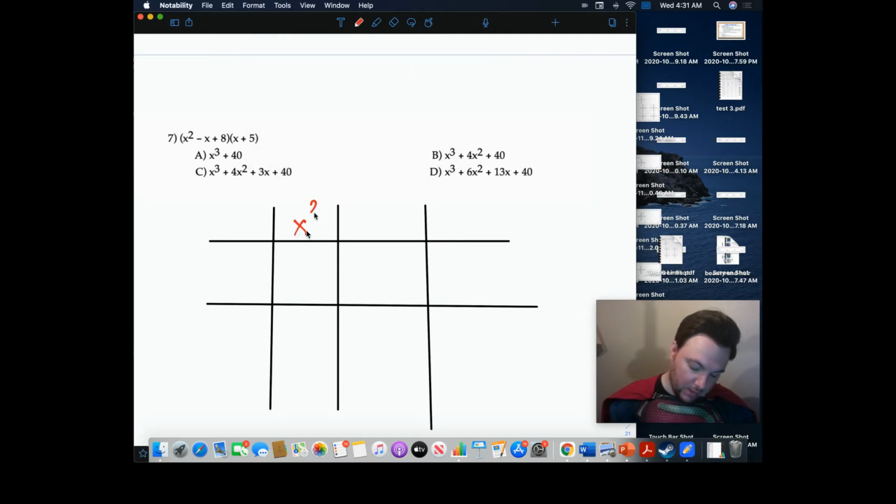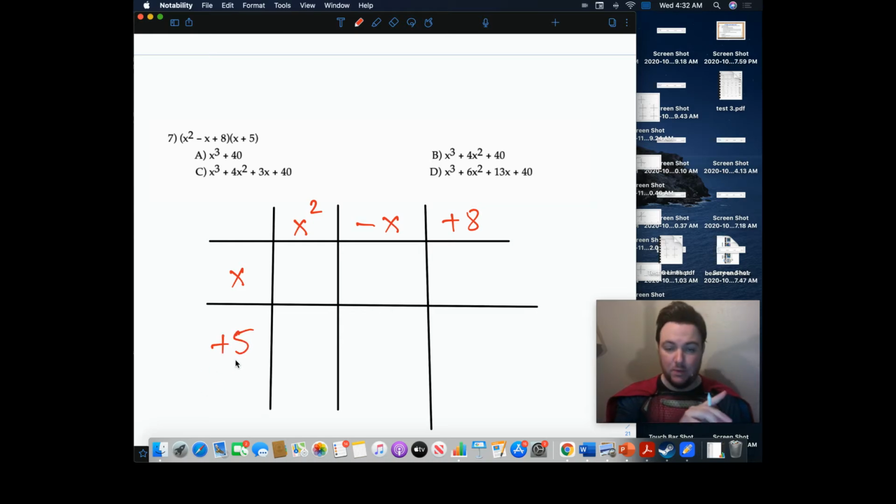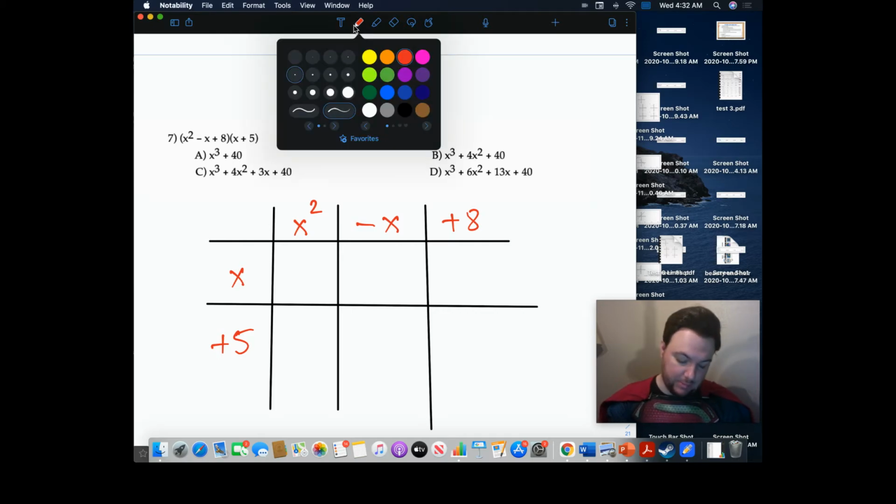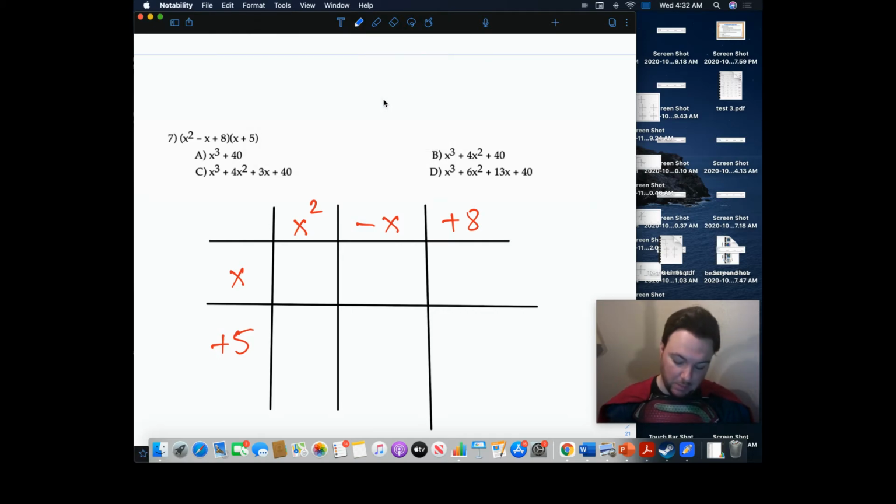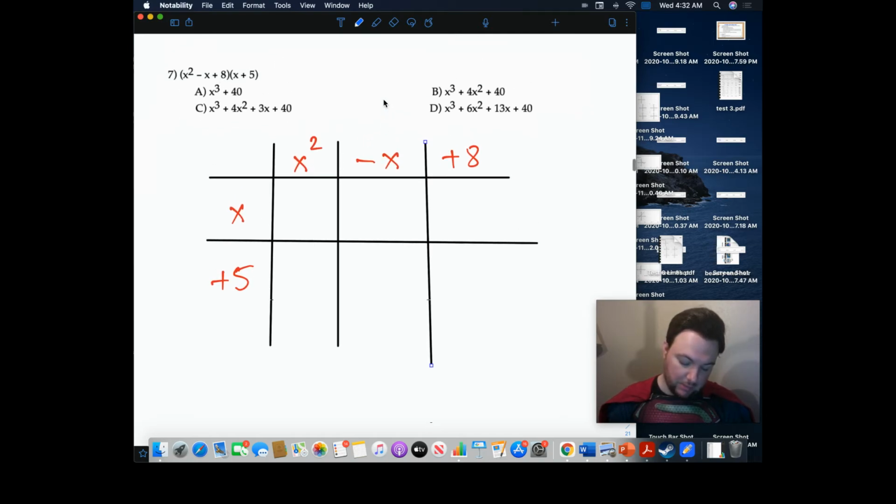Okay, so we're going to go x squared minus x plus 8. And then vertically we have x plus 5. It actually doesn't matter if you want to go 2 and then 3. You can do that as well. We usually go 3 and 2. Just a pattern that we follow from before. There's no actual preference. It's what makes you happy. Where they meet, that's where you multiply.